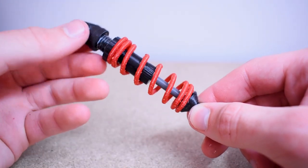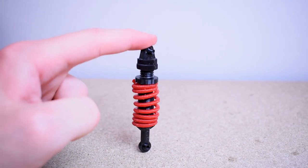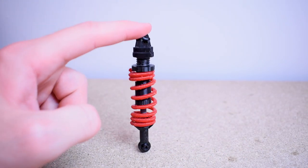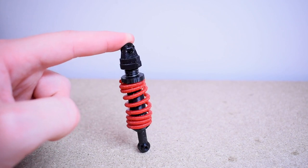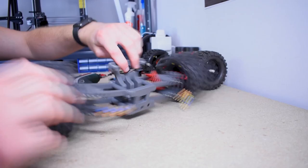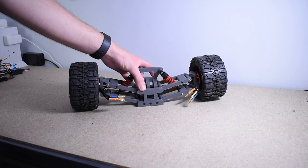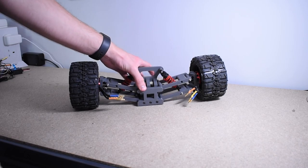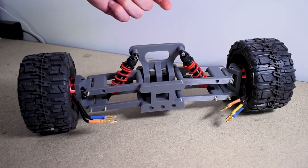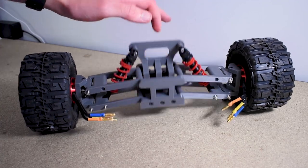The shock works exactly as expected. The plastic spring actually works a lot better than I thought it would — it'd be really interesting to try this with PLA and compare the results. The PETG spring actually generates enough force that it's able to take off. With the shocks being the same scale as the originals, they fit straight into my existing chassis. The first thing you'll notice is just how much more responsive the shocks are, and the adjusters proved very useful for getting a more aggressive response on the spring.